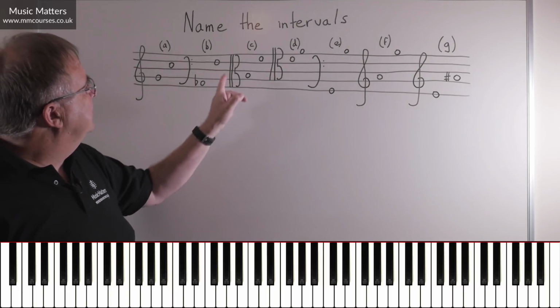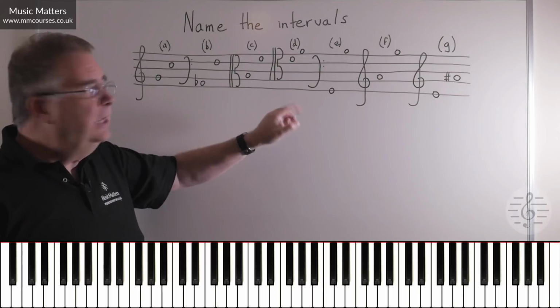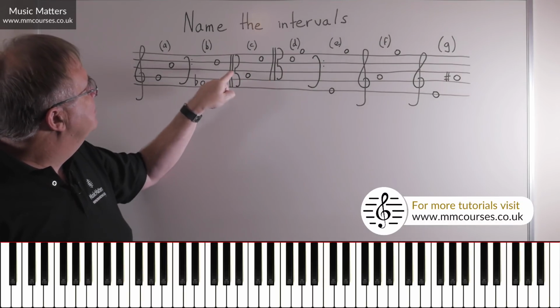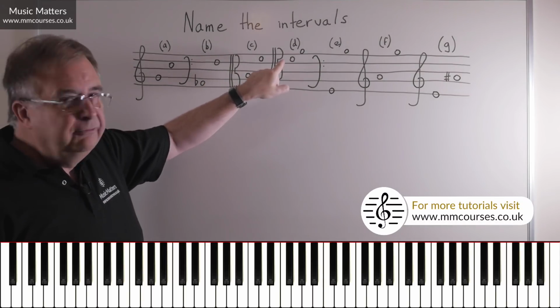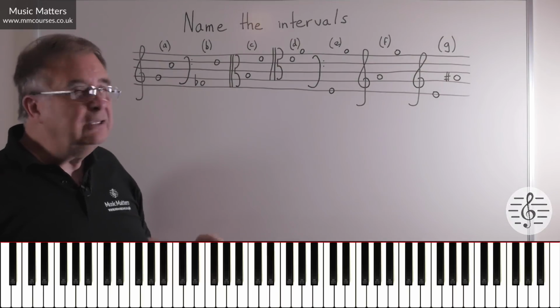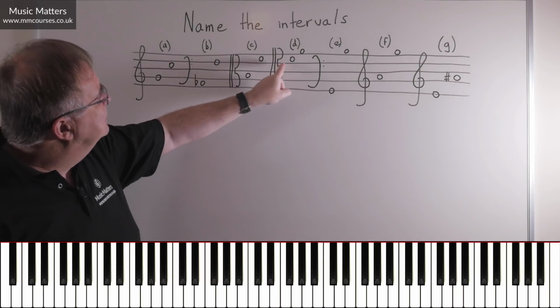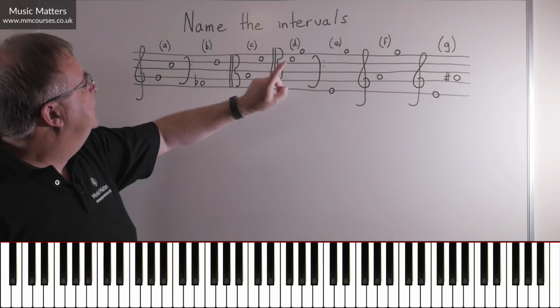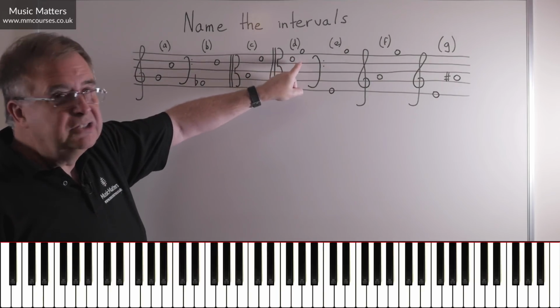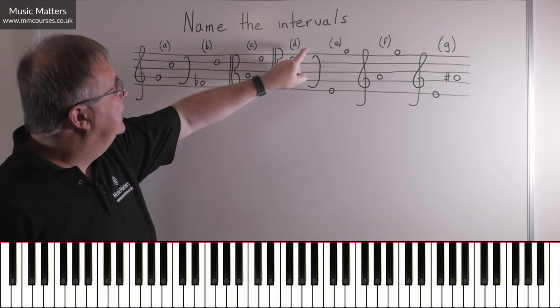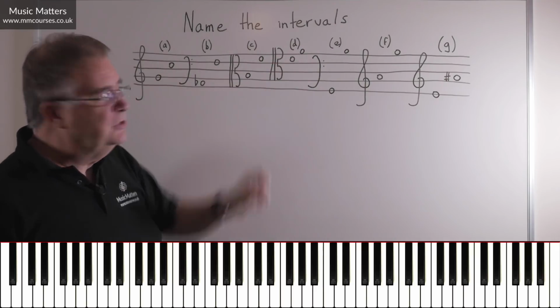Okay, interval D is in the tenor clef. So the tenor clef works like the alto clef, it's just that it's a bit higher. So this time C isn't in the middle, it's on line 4, and it's always middle C, just for reference. So there's middle C in the tenor clef. So what are we looking at here? D, because it's just one above that, D, E, F. So it's D up to F.